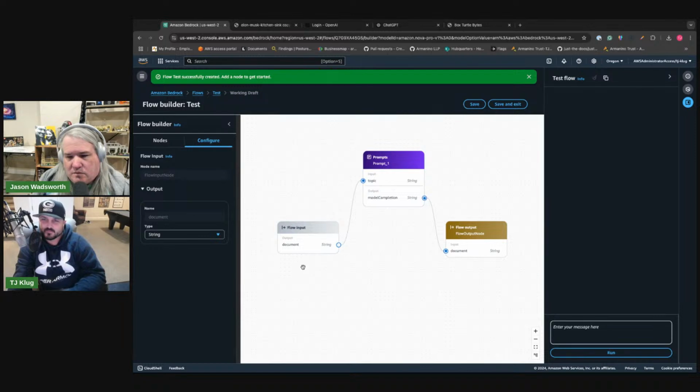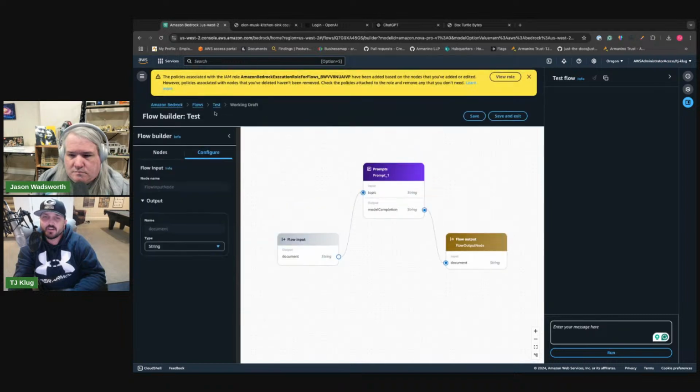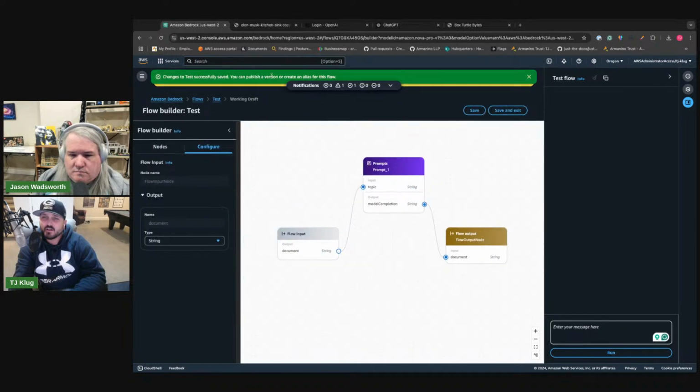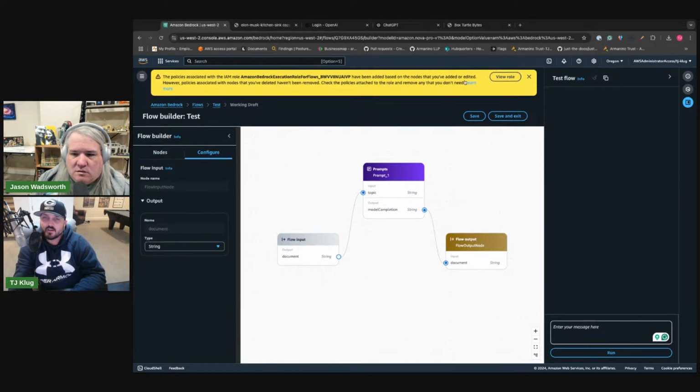So there's the flow input, which is the document, which goes to the topic. Love it when it puts a message behind a prompt message. Clear that green one. See what was behind there in the yellow. Yeah, whatever.